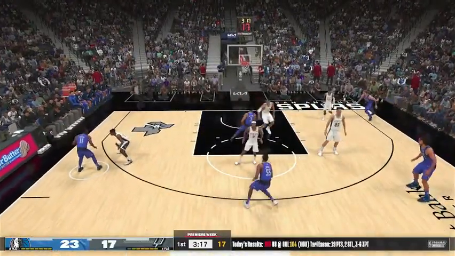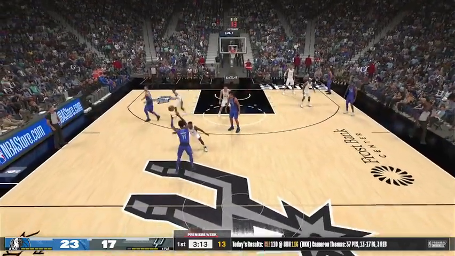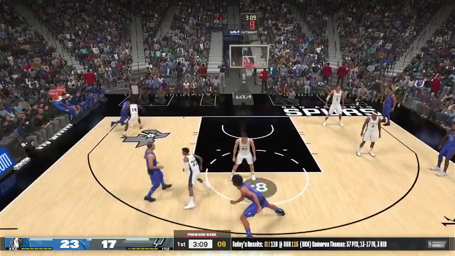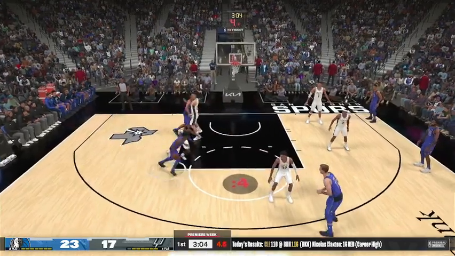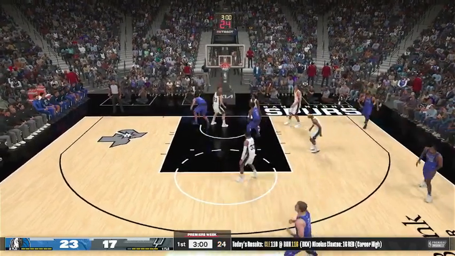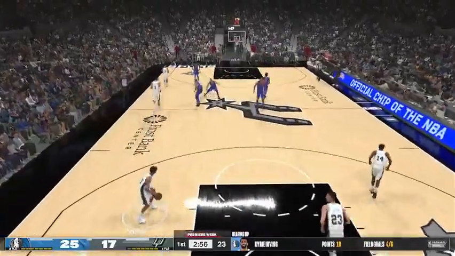Kyrie with the ball here versus Blake Wesley. Kyrie passes over to Luka. Hands it back to Kyrie. Kyrie trying to drive to the basket. Screen set by Lively. Good job navigating the screen by Blake Wesley. 2, 1. Kyrie makes the layup at the end of the shot clock. 25-17 now. Kyrie with 10 points on the game.